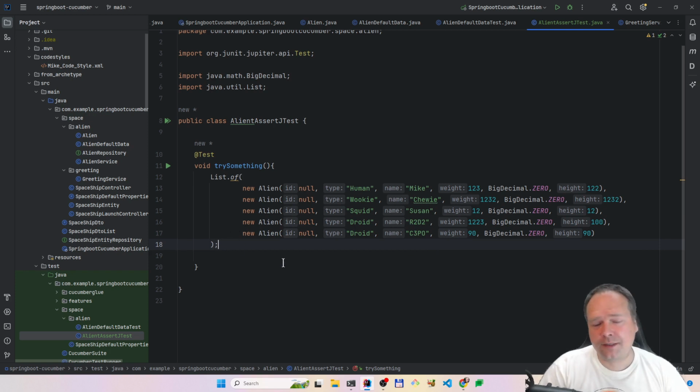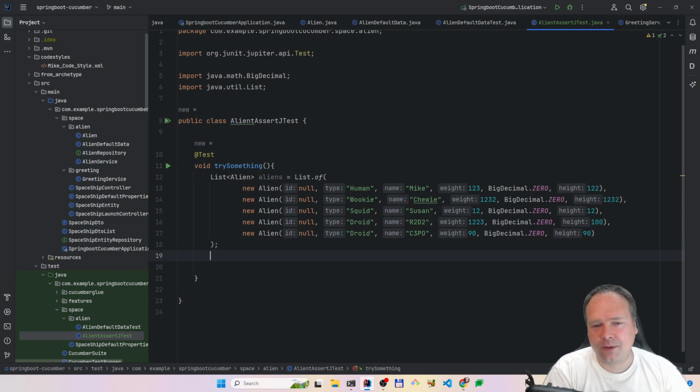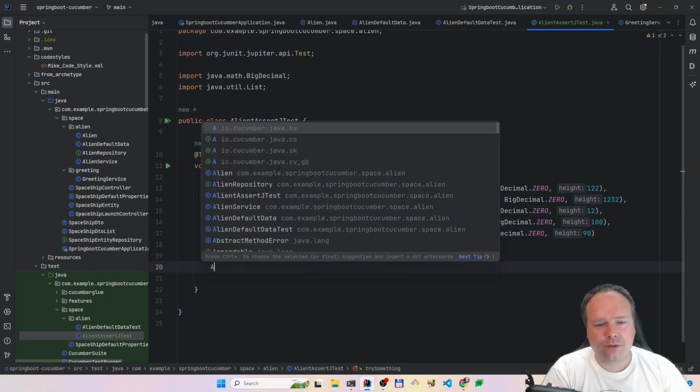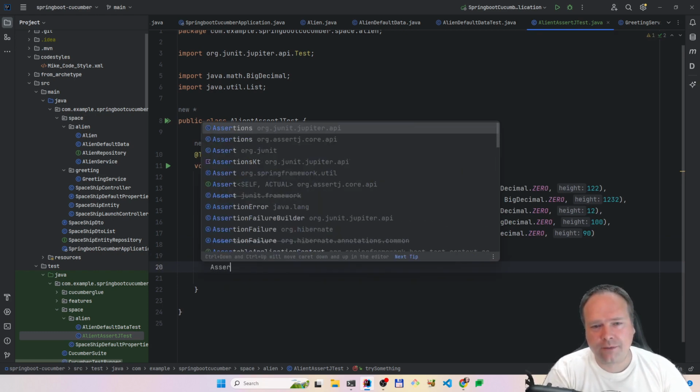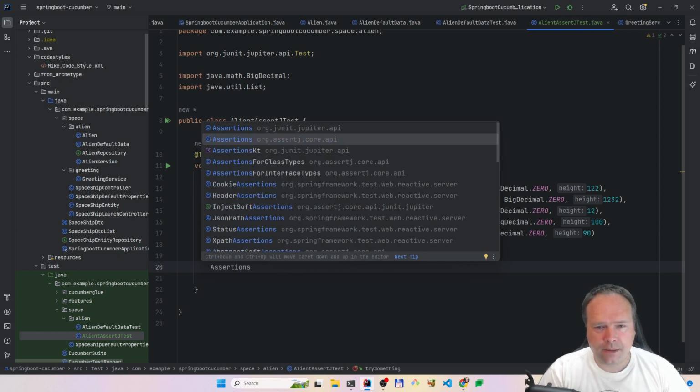Of course, I could have fetched them directly from the Spring Boot database. I don't want to do that because it takes a bit longer to run. So now I want to do my assertions, right? If we asserted something with JUnit, and that is totally possible, you know that, of course, then you would create your assertions from the JUnit package, and you can say assert equal to something.